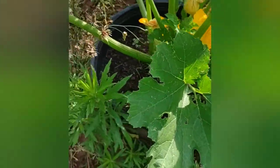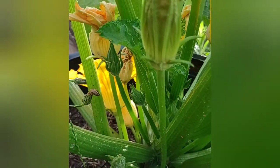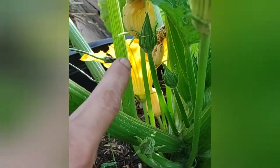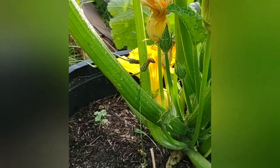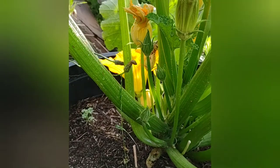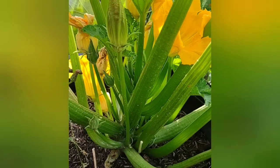Now, here is a zucchini. And you can see here that this zucchini pushed out all male flowers. Okay, males everywhere. The other one pushed out all female flowers. It can go either way. The zucchinis tend to do the males first. Squash tend to do the females first.